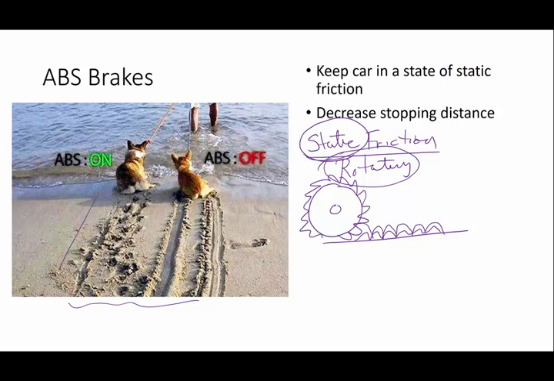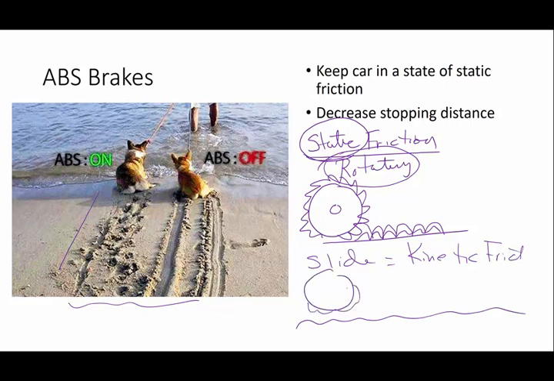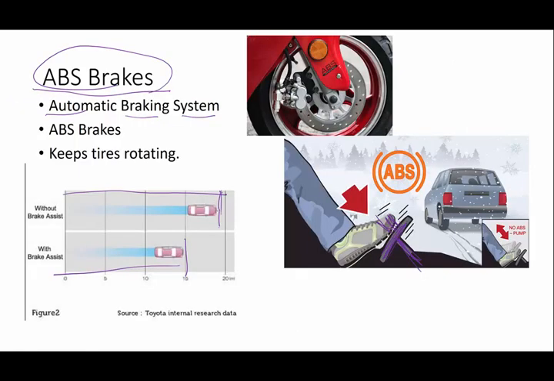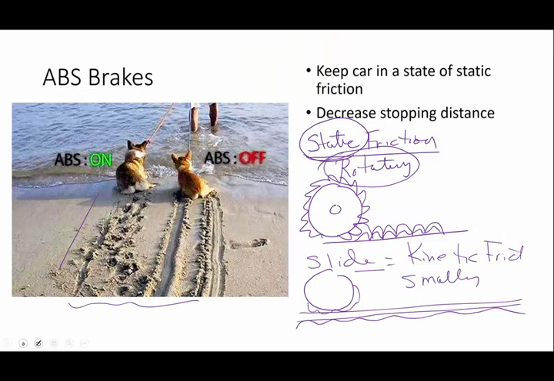Now if you lock up your brakes and slide, sliding is kinetic friction. And kinetic friction is a situation where your road has humpity bumps in it and your tire has humpity bumps in it, but you are sliding one little hump over the tops of the other little humps. And this is a much smaller quantity of friction and it is going to give you a bigger stopping distance. And we want to avoid accidents. That's why brake assists are such a wonderful, wonderful thing.